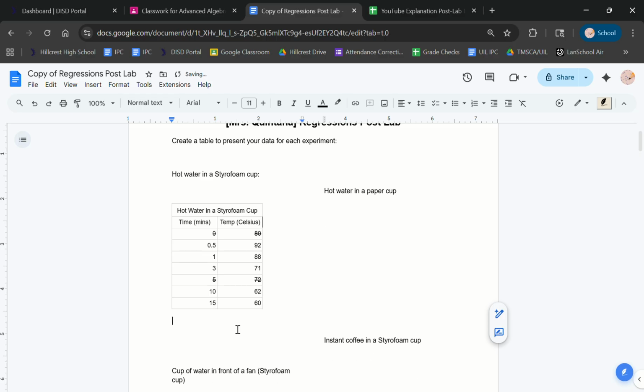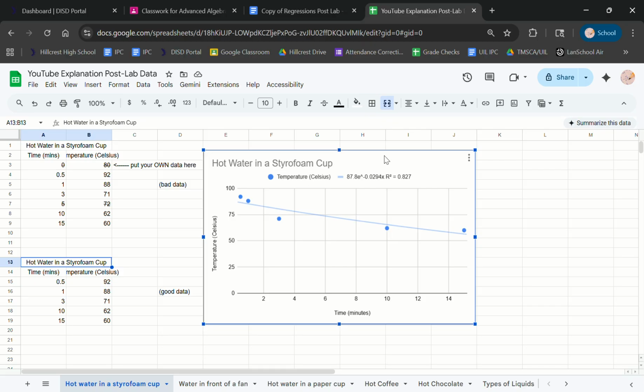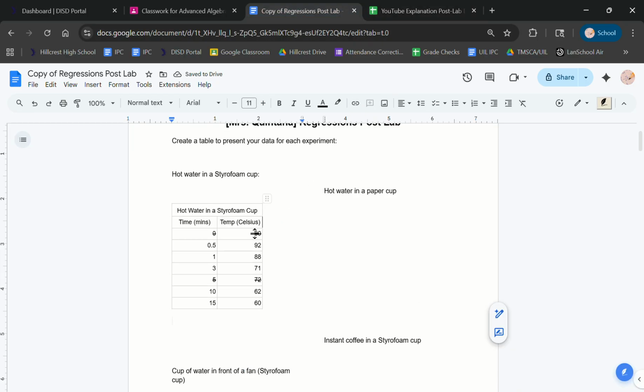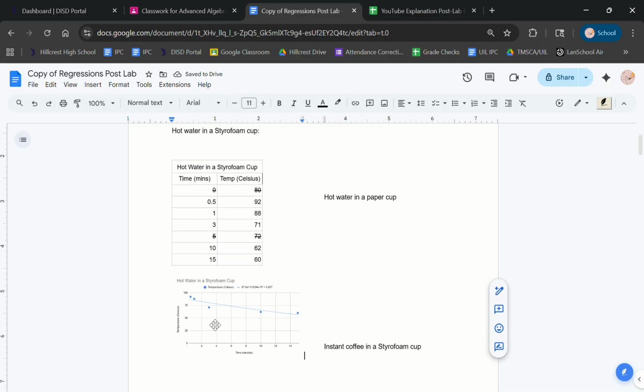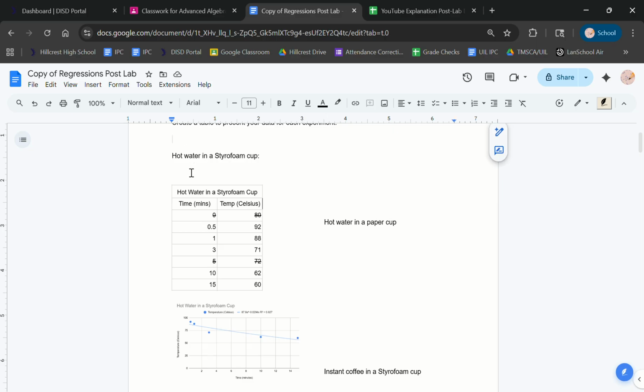You also want to include your graph that you made, so you're going to copy and paste that graph into the document as well. Now remember, you always want to have some type of label on any figure you include in a report. So I'm going to name this the very creative name of Table 1, and then just restate the title. Hot water in a styrofoam cup. It looks better, or standard practice, to bold the table.